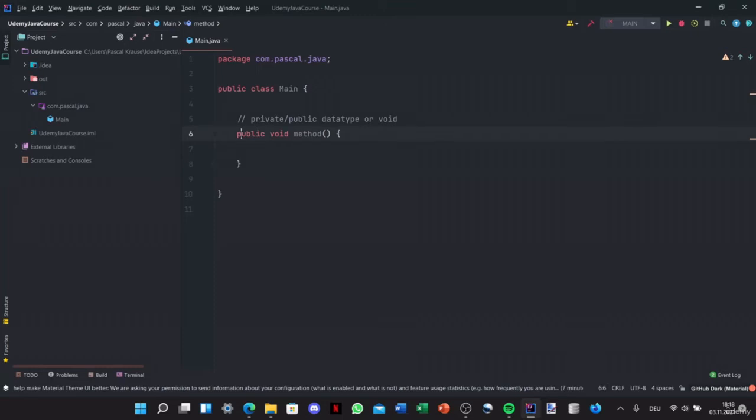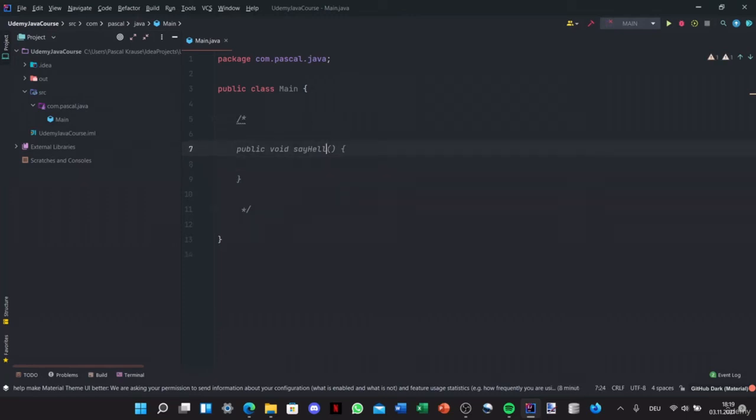You have the public or private keyword, you have the void or data type to return, and then you have the name, which you use to signal to Java, hey, right here I want to use the method I've just created a few minutes ago. And right here, we can also pass things in. Let me quickly show you. So public void, let's call the method sayHello, and then at the end a semicolon, like this. You should see something like this right now.